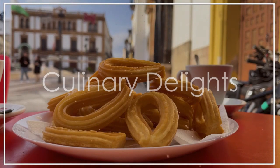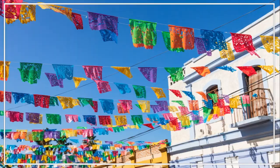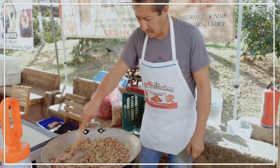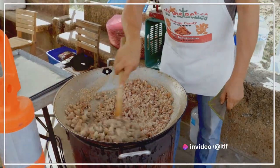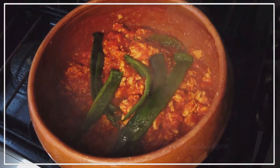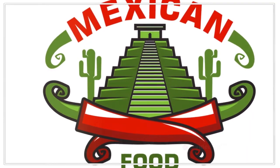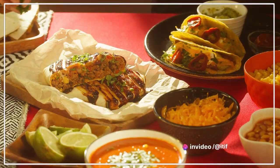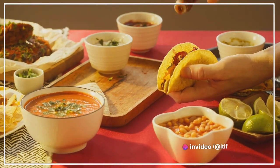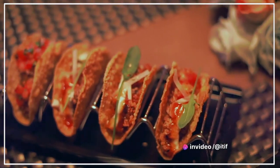No exploration is complete without savoring the local flavors. As we dive into the culinary delights of San Miguel de Allende, our senses are awakened by the irresistible aromas wafting through the city center. Street vendors serve up everything from crispy churros dusted with sugar to sizzling al pastor tacos topped with tangy pineapple. Traditional eateries invite you in with the promise of a hearty meal, like the comforting warmth of mole poblano — a rich sauce of chilies, spices and chocolate blanketing tender chicken. The local cuisine is a symphony of flavors, a blend of indigenous ingredients and Spanish influences, from the humble corn tortilla to the complex flavors of pozole, a hearty stew that's a celebration in a bowl.